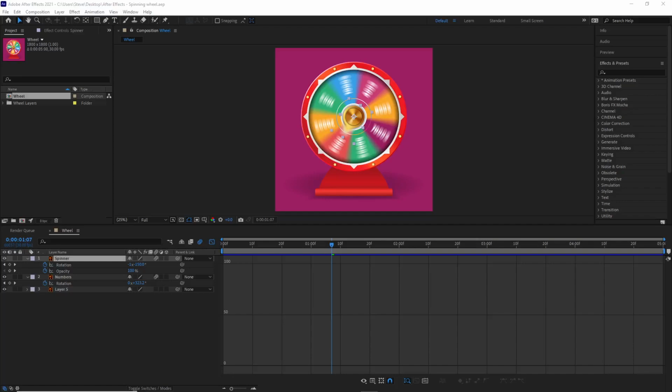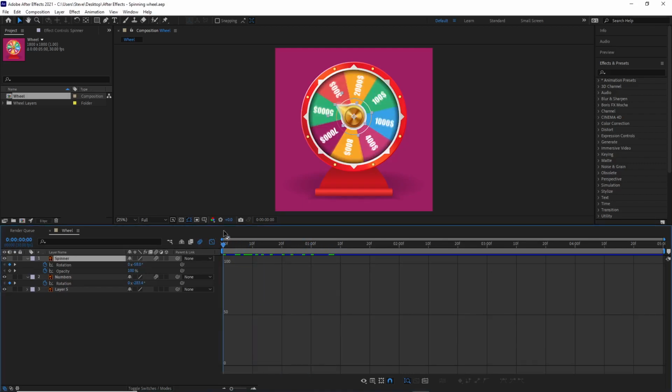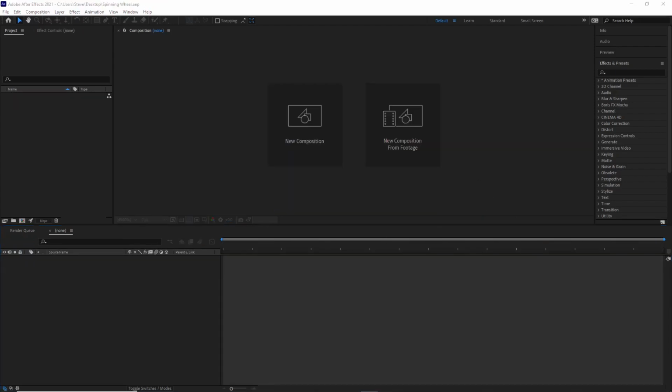Okay, so we're going to stick with the value graph, but this time the rotation value. Just to give you a little preview of what you're going to produce, we're going to create this spinning roulette wheel. That's what we're going to aim to produce by again modifying the value graph. Firstly, create a new project and call it After Effects Spinning Wheel, and then we're going to import the assets in as we normally do.